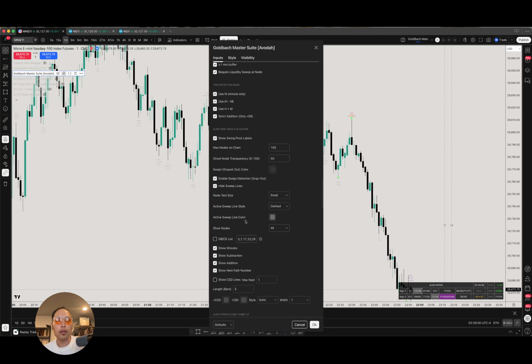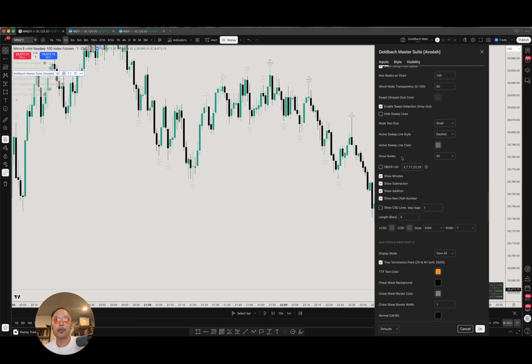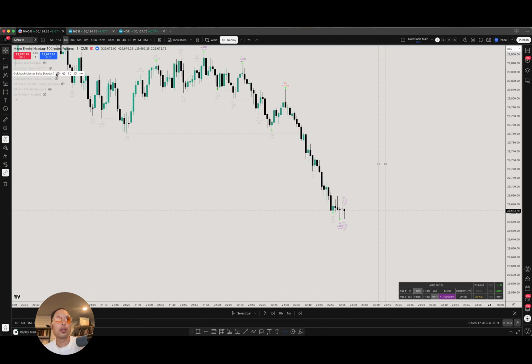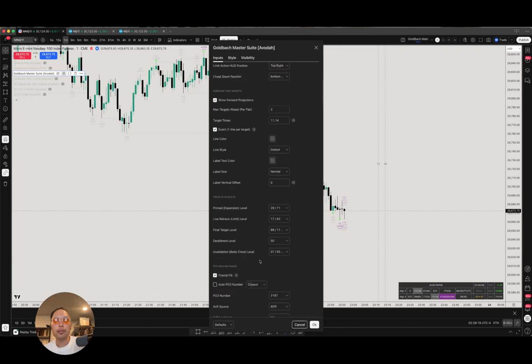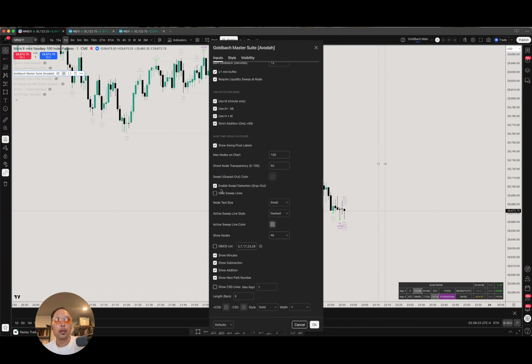You can also have liquidity lines on those nodes. So now if I unhide those, it'll show the sweep lines. And of course, the style of sweep line, if you so choose to have that. And I personally like to hide them.